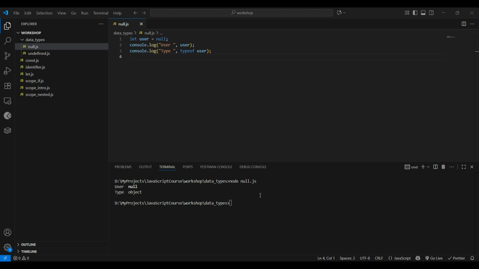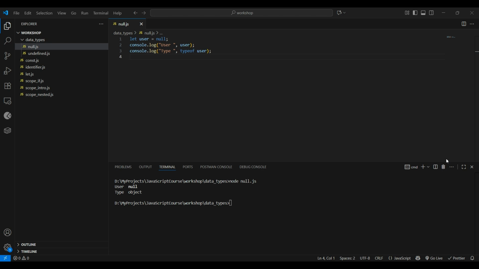When we print the type of null, it is printing as object, but in fact null is a primitive type, right? Why is it printing object? This is actually a bug in JavaScript design that goes all the way back to the beginning. Even though typeof null is object, it is not an object, it is just a primitive type with a single value, null. This bug was never fixed for backward compatibility.